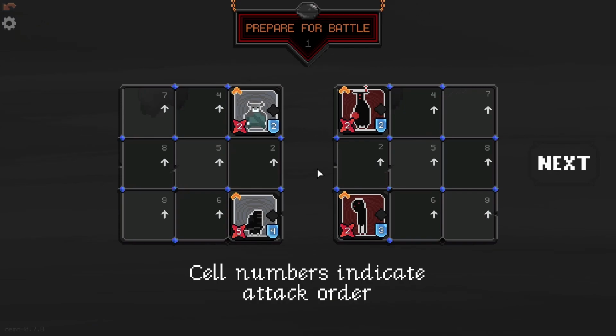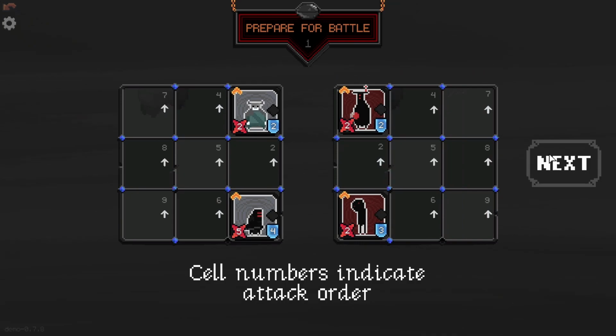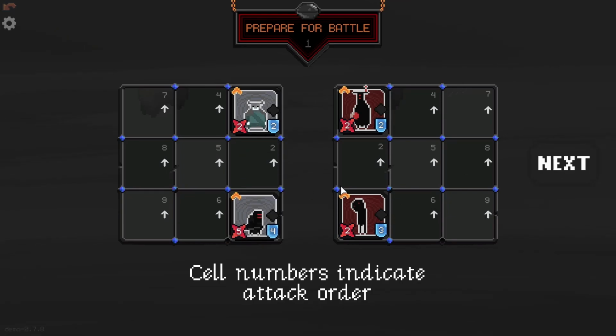Cell numbers indicate attack order. Oh, okay. Are they random each time? No, they're not. Attacks first. All right. So what if I put a guy here? What will happen? I just die. I guess that's the level. Level 1. Okay.